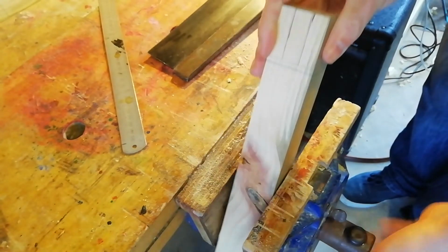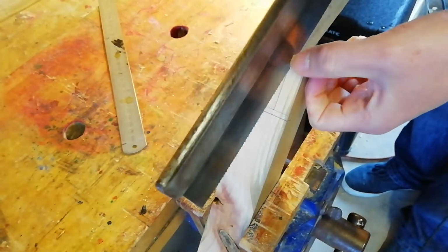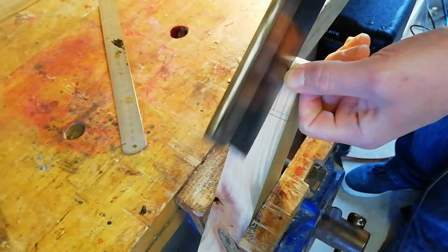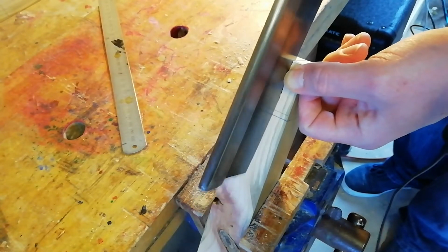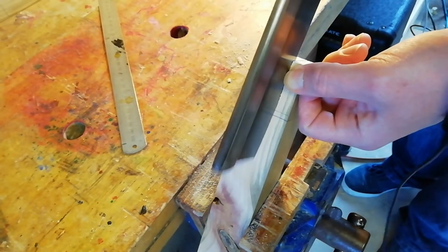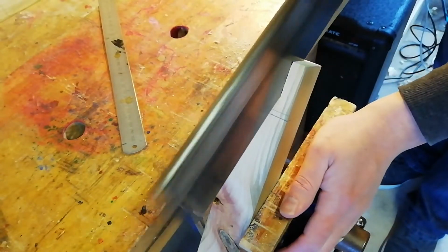Switch it around. Again, we're going to follow the line down on this side. Start to work our way back along the angle.